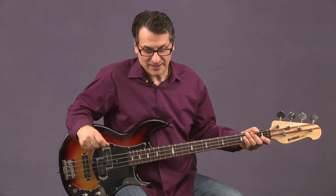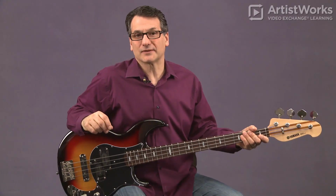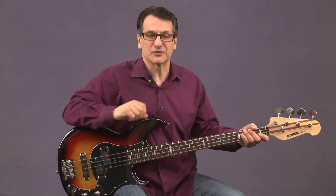So these are some of the chord spellings, we call them. How do you spell these chords? How do you represent them? What's their symbol look like? And what does it mean when you spell it out? And this is important in jazz because we have a lot of harmonic diversity and complexity in the music. So I hope you enjoy these chords.